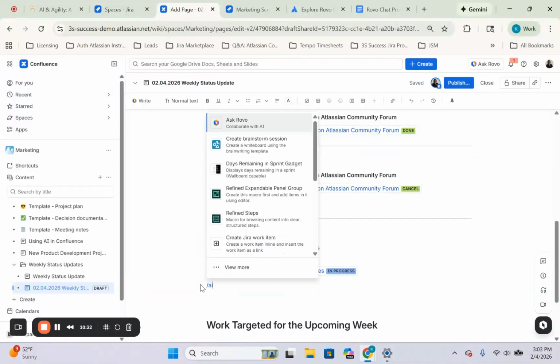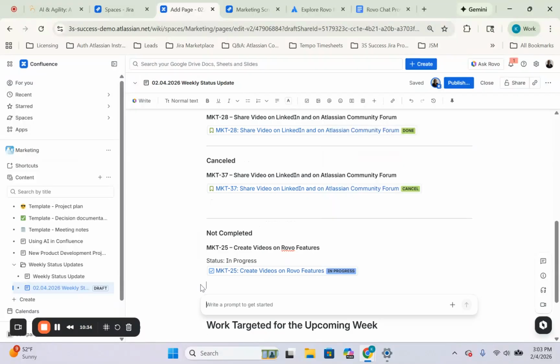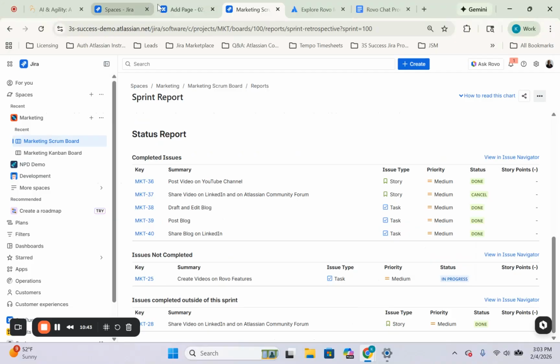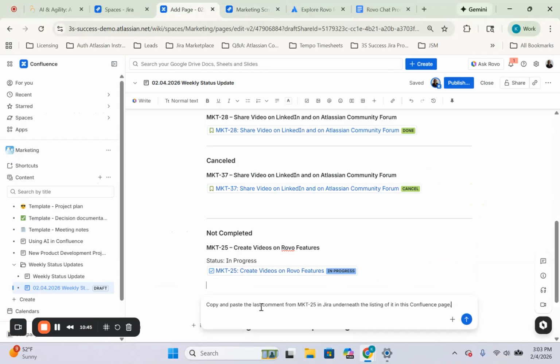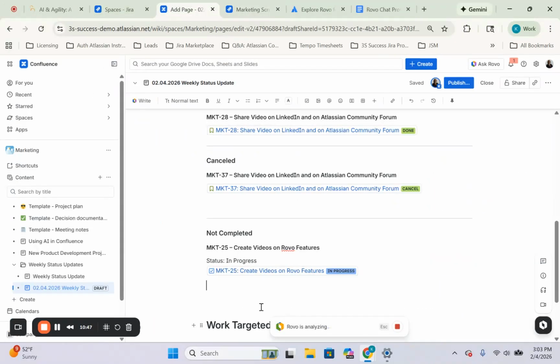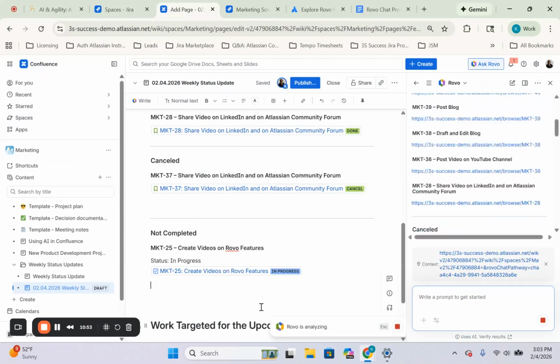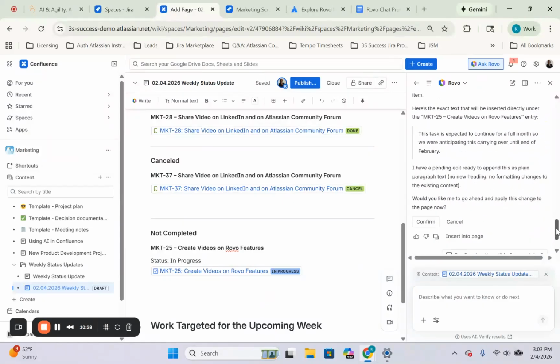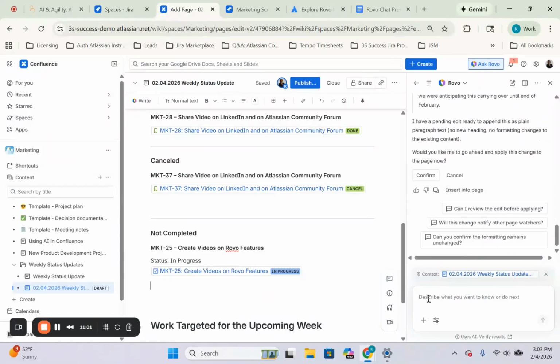Let's do /AI and click for an inline prompting to ask Rovo. And let's copy this prompt. Let's go back and let's see what it does. Okay, so it looks like it pulled this back up and it does not want to insert it.